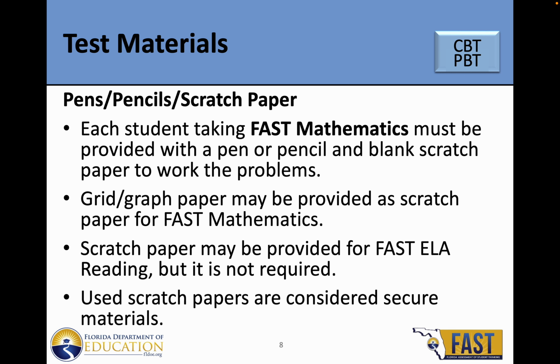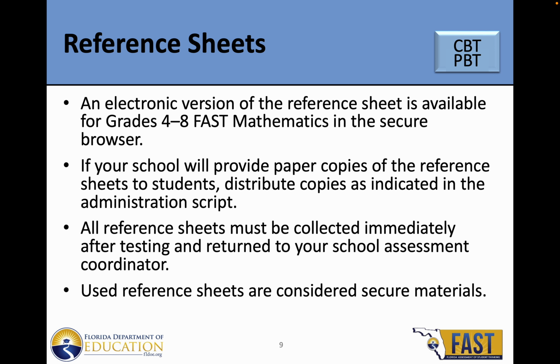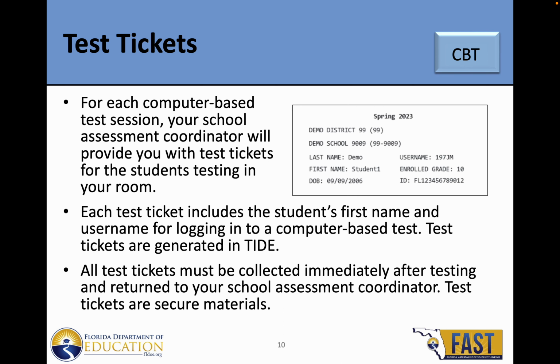Any used scratch paper is secure material, so you'll have to turn those in when you turn all your other papers in. 4th and 5th grade will have a reference sheet, which I'll provide to you, and that will also come back with your test materials. I forgot to mention that it was said that we were going to have 2 days of reading and 2 days of math. We are not. There's 1 reading test, 1 math test, and you will get the scores pretty quickly. It'll be instant. You will also receive test tickets for every student. For the computer-based session, they'll get a different test ticket for reading and a different one for math, even though it'll probably look the same.